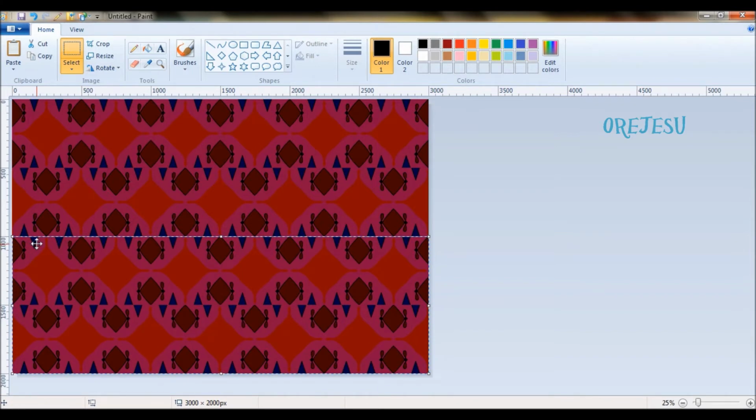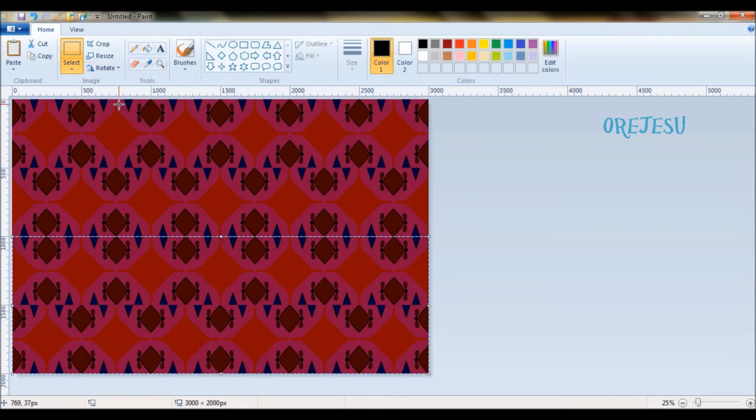Everything was just uniform, the same kind of design throughout. But when I changed it, I put rotation, you can see it's kind of different. This side is like a zigzag pattern, and this side is like an oval or whatever shape it is. So it's making the design look unique and different.